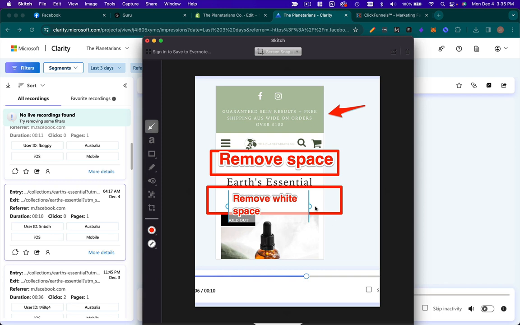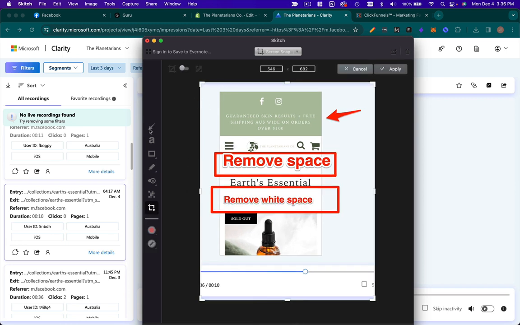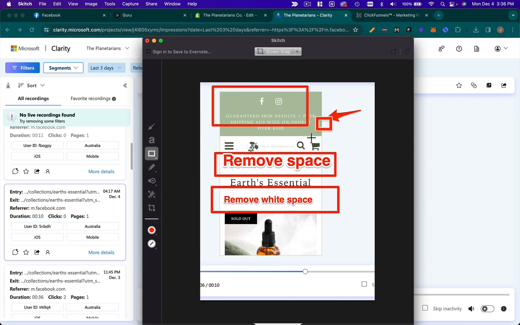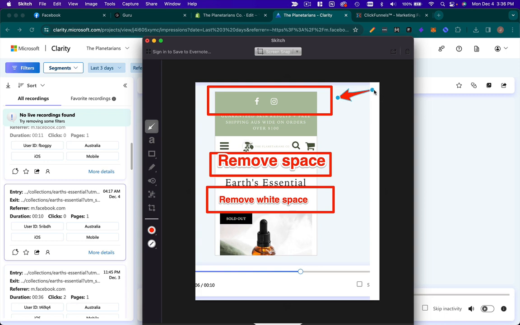Right, so they need to remove this white space. We need to have a developer or a Shopify expert just come in here and optimize a little bit. This section right here is too big, so let's do this. Let's do too big. This is too big. It should be this length, right?